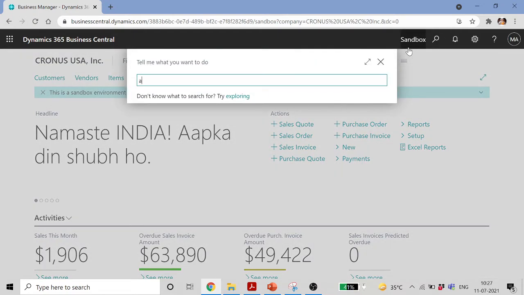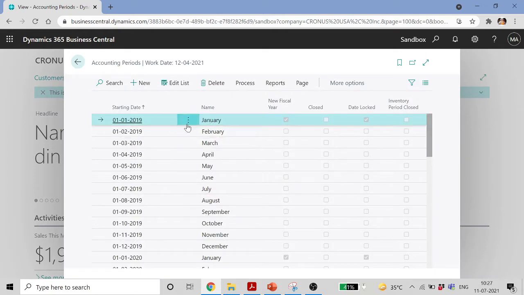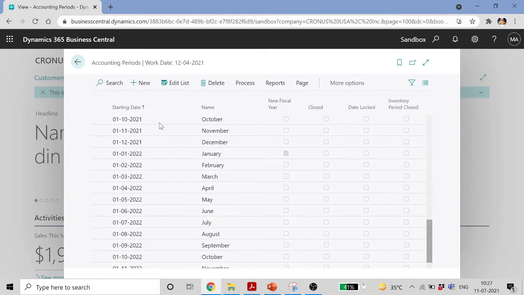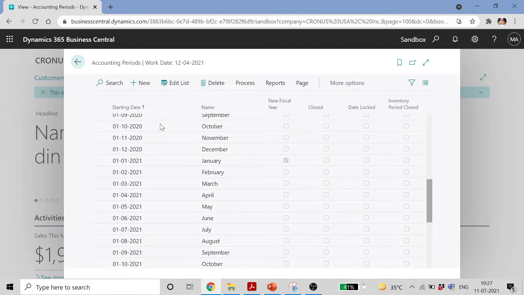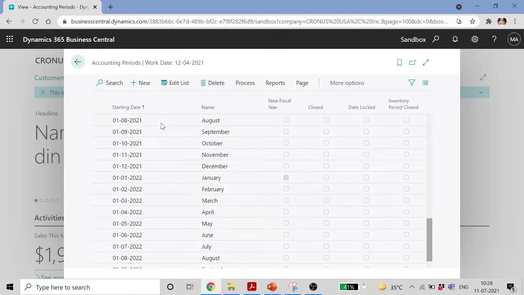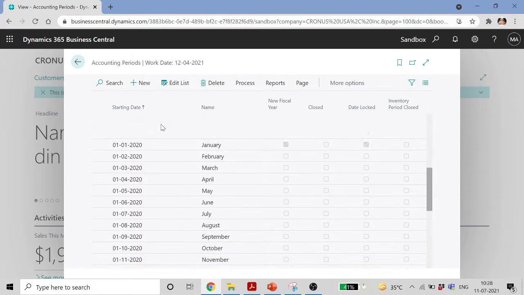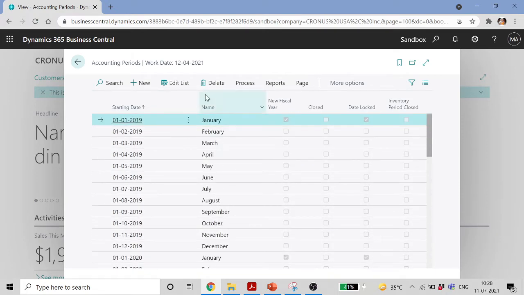If I search for accounting periods, for example, in the current system accounting periods for 2019, 20, 21 and 22 are already defined. In case there is a requirement, at the beginning of an accounting period or year, we will have to create a new period.